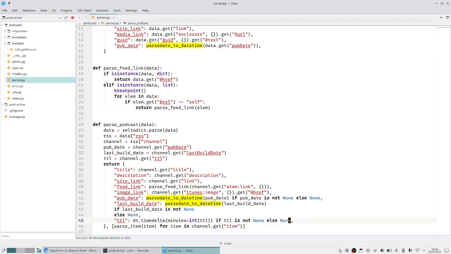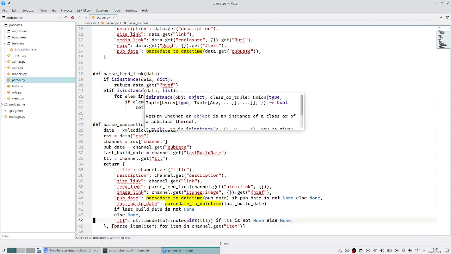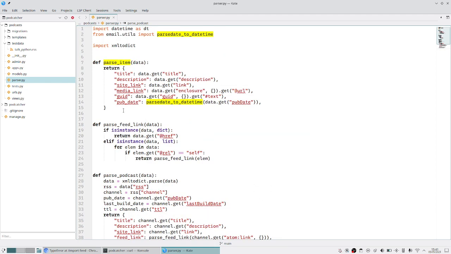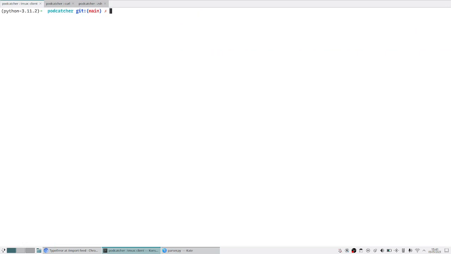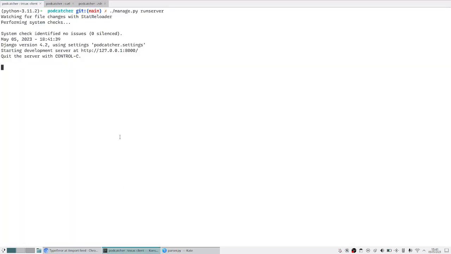This is starting to look quite ugly now, but we soldier on. Remember to delete this breakpoint this time. So that's the last podcast item. Sorry, that's the last actual podcast field. I'm hoping it now blows up inside a parse item, and we'll see what's missing from there. So we restart the server, go here, query this again, let's see how far it gets.